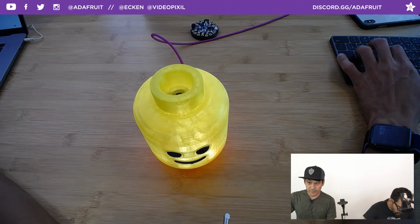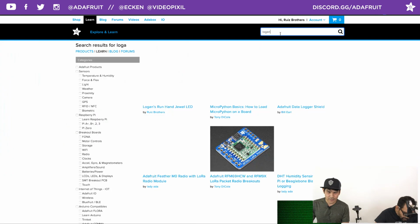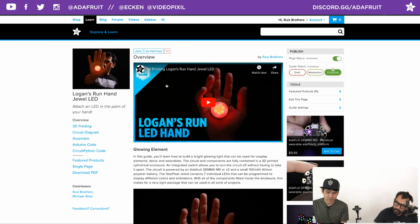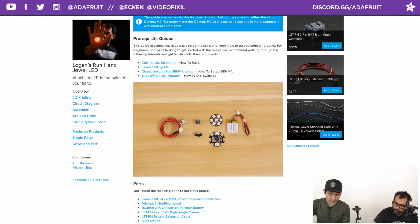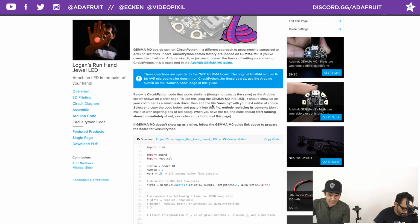If we go to the Learn Guide, let's just search for Logan's Run. There it is, Logan's Run. It's a nice little enclosure that puts the battery and the Gemma and the Jewel all in one little piece here, which is pretty great. So there's all the parts for it. You've got your Arduino code and your CircuitPython code. So again, shout out to Michael Scalar. I call him Mikey Scalar.